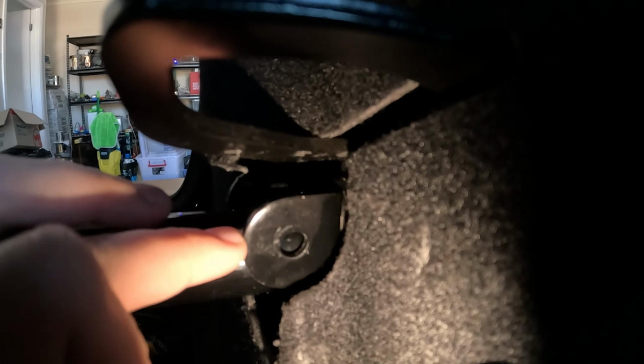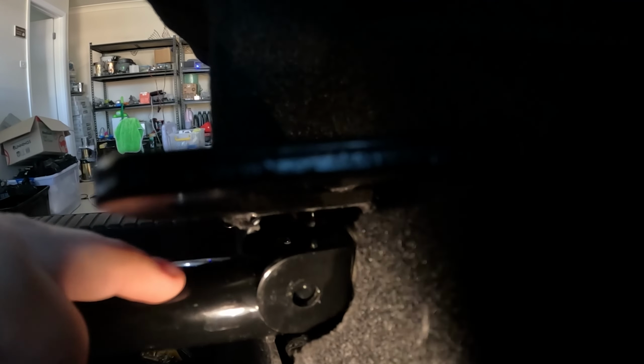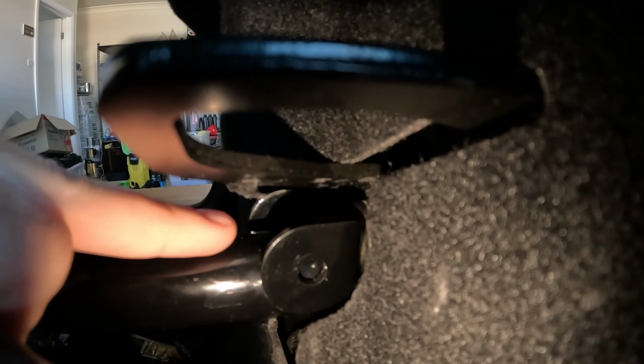On this side, this one doesn't appear to be too bad. It is off a smidge, but it could be connected up pretty easily. So it's not too bad on this side. I'm not sure why one side is off more than the other. It's a bit strange. As you can see here, I've just put the bolts in the bottom on both sides. And we're all in. But on the top, as you can see, look at that bar on this side. This is the passenger side on a right-hand drive car. It's not even remotely close to lining up. Look at the difference of that bar.